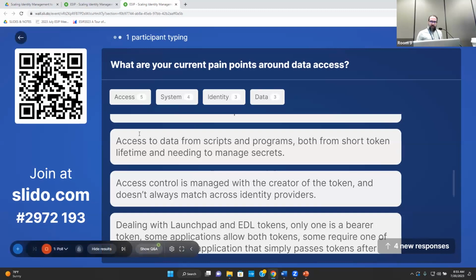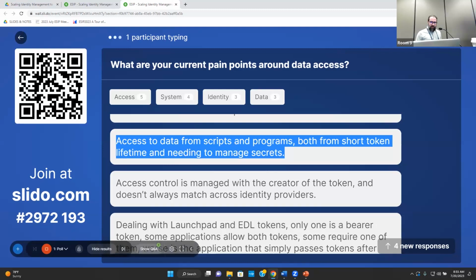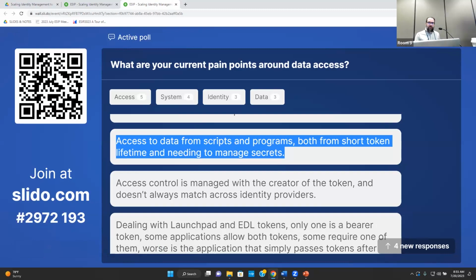I want to pivot to this question: access to data, or current pain point. Access to data from scripts and programs, both from short token lifetimes and timeouts, and needing to manage secrets. A pain point for end users trying to access data either as themselves or through machine users.